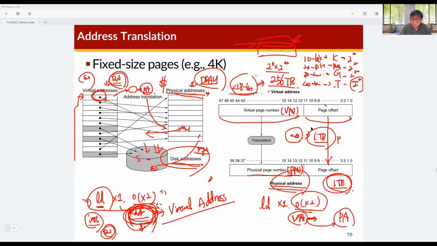In order to translate the virtual page number to the physical page number, the operating system needs to provide this translation information.